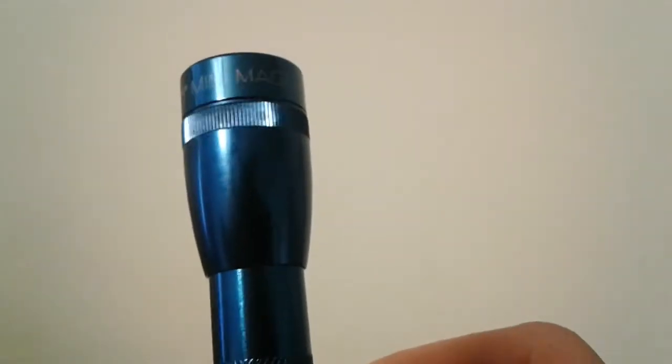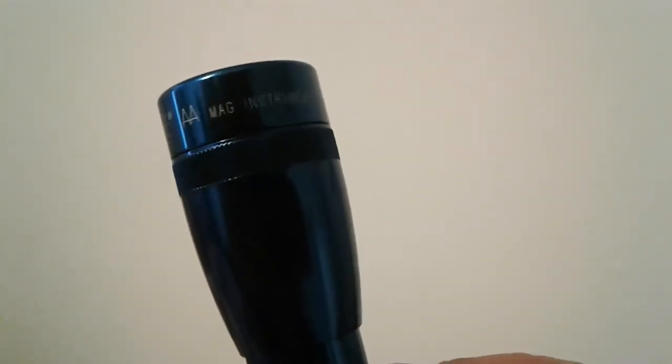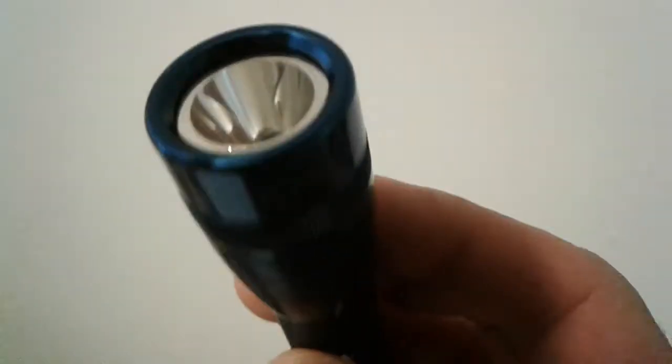This one is the Maglite Mini, old school. This had the incandescent light bulb before I bought the LED, and that made a big difference. Before it was dim, dull, yellow. Now you still have a fanned out pattern, and you can tighten it up to a pretty good hot spot. That's on a curtain in broad daylight. I'll do one in the dark in a minute so you can get a better view. So that is the mini Maglite with the LED conversion.